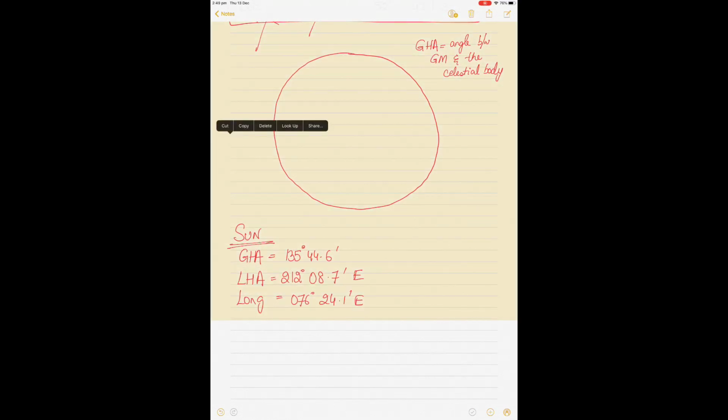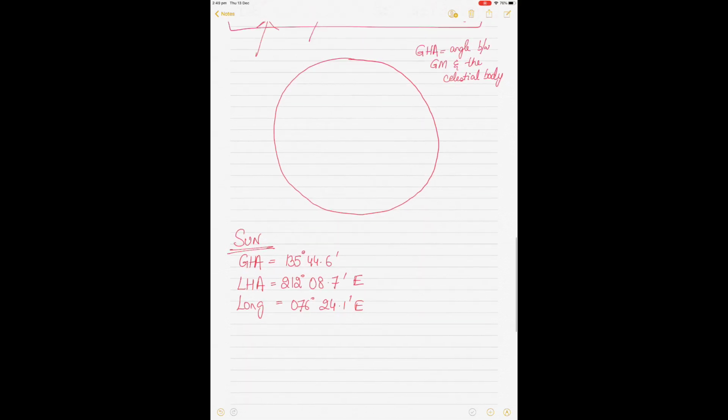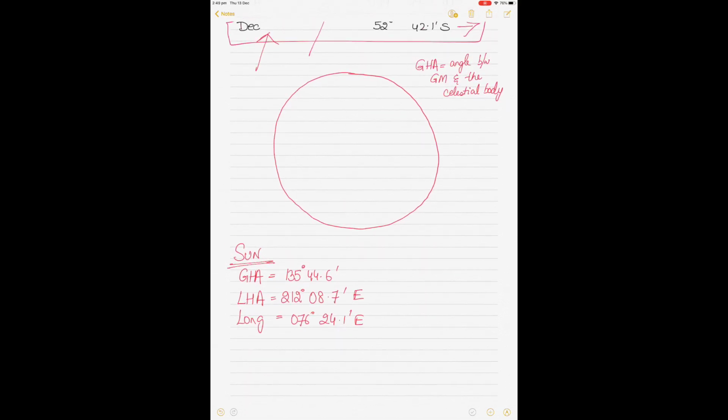Now if I need to conceptually visualize it, GHA is the angle between the Greenwich meridian and the celestial body, and it is measured westerly from the Greenwich meridian.